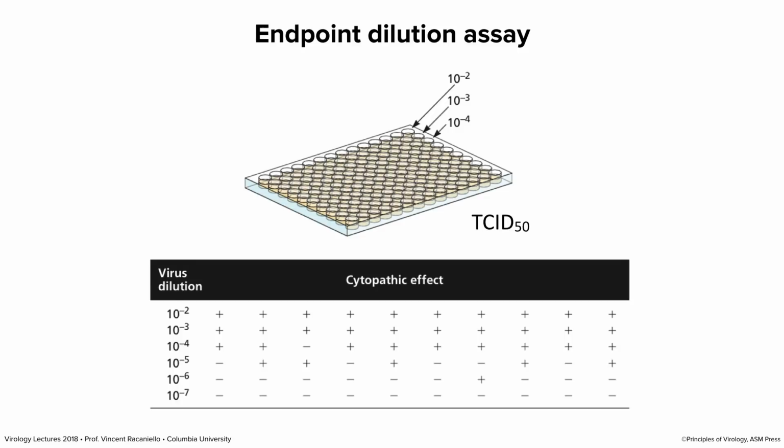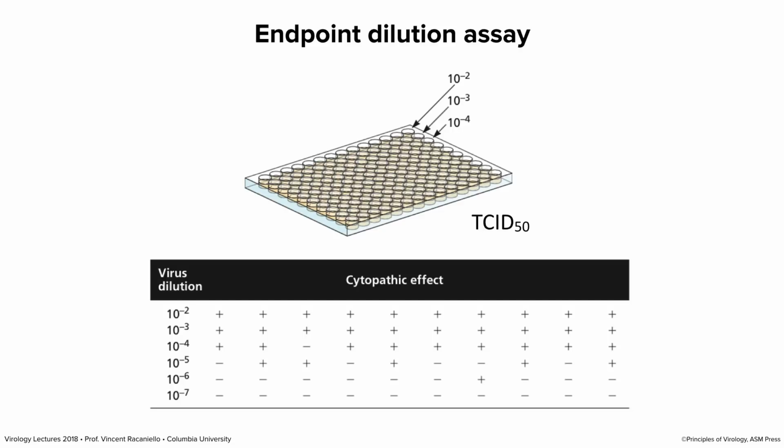Now, you may be asking, well, if the virus causes cytopathic effect, why isn't it forming a plaque? That's a great question, and it happens. It may be that whatever agar you choose, it's inhibitory to the virus forming a plaque, but in liquid, the virus can kill cells. And then you can simply say, what's the dilution of virus where half of the cells or half of the replicates are killed? And so that's shown at the bottom here.